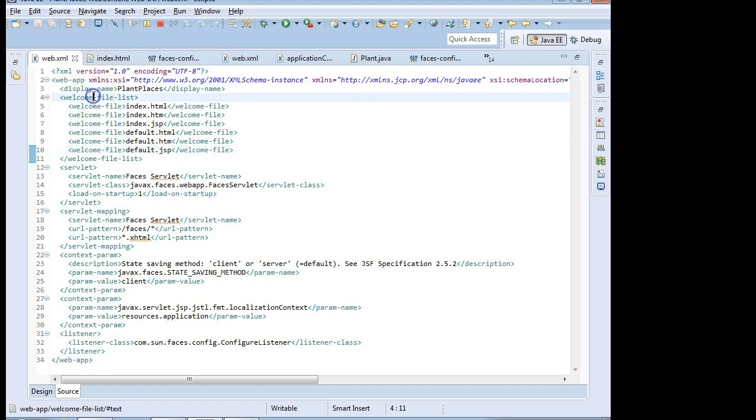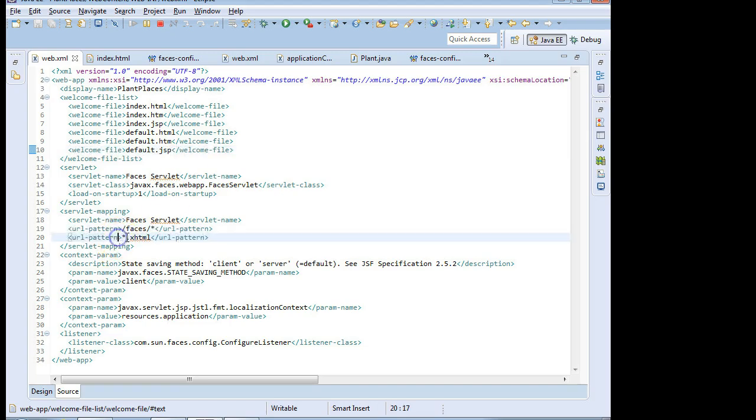And you see, one of the things that web XML is indicating here is the welcome file list. It means if somebody hits my web application and they don't specify a page, maybe they just go to my website, maybe plantplaces.com or whatever it is, what page am I going to look for as the default page, which is the first page I'm going to show? And you see here we have index.html. That's the first one it's going to choose if it can find it. If it can't find that, it goes to index.htm. If it can't find that, JSP. And then default.html, default.htm, default.jsp. As soon as it finds one, it's going to stop looking and it's going to say, okay, this is the default file that I'm looking for.